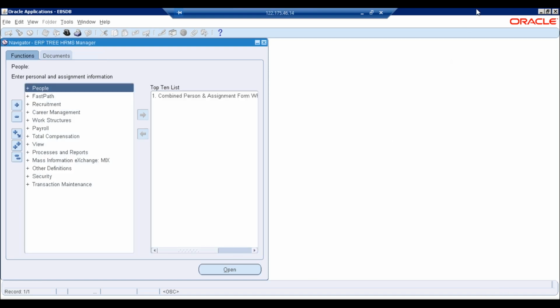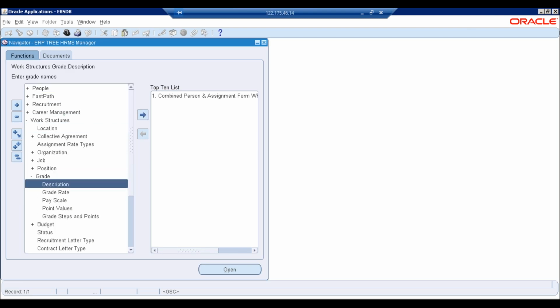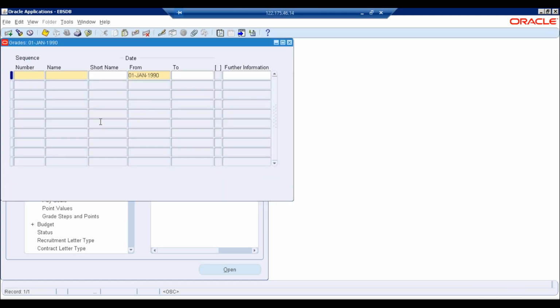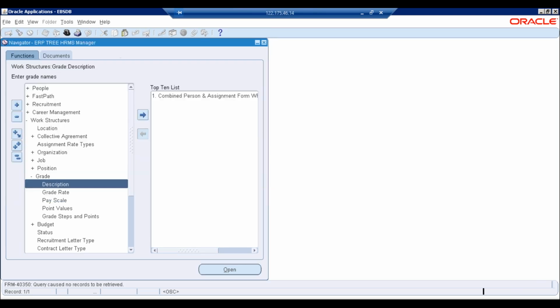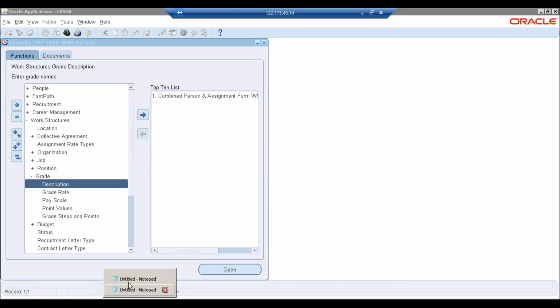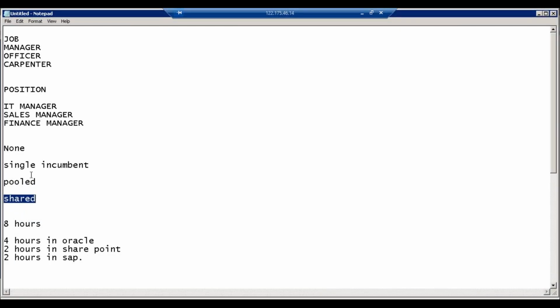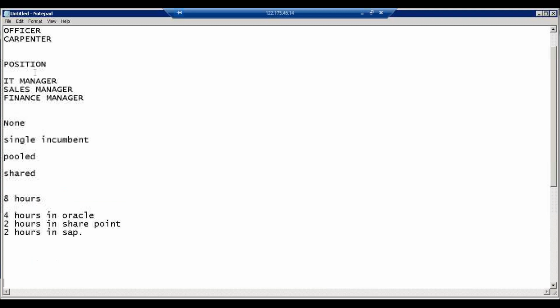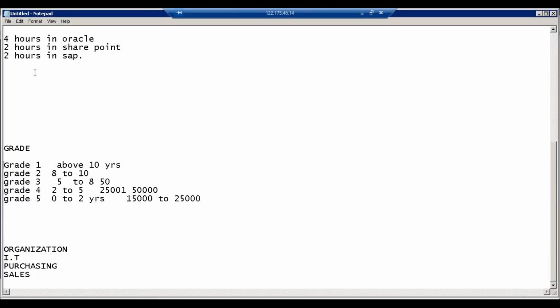Okay. Now we are going to see about the grades part again. So yesterday we defined the grades, right? Actually, yesterday we had not defined the grades, we just saw the subject of the grades: jobs, position, and then grade 1, grade 2.